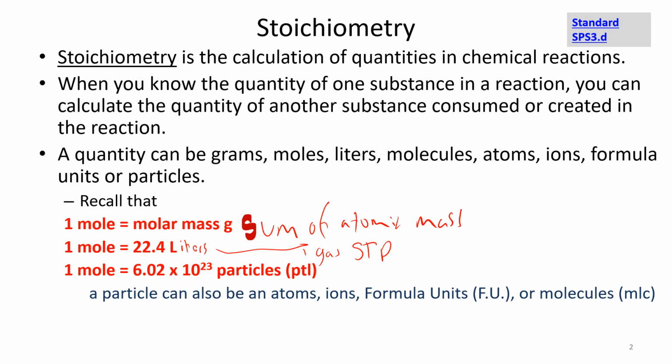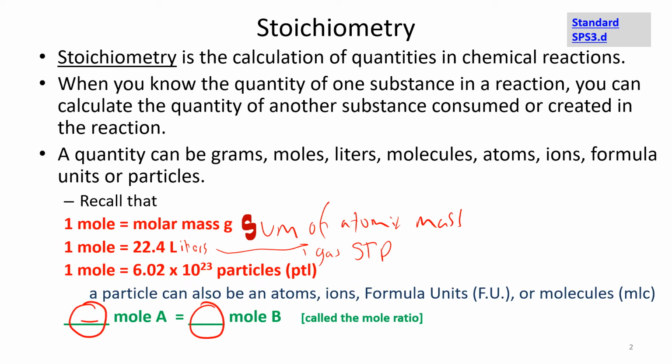So last but not least is this mole ratio, our equality statement that relates the moles of any two substances in the equation. Remember that my mole ratio uses my coefficients. So in order to use this piece, I have to have the coefficients. I got to have that balanced chemical equation.